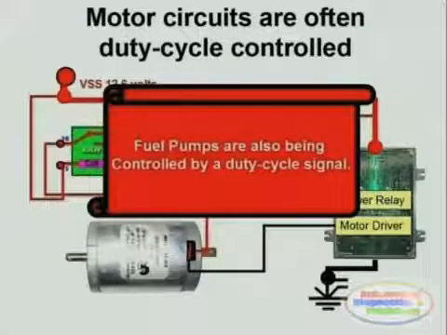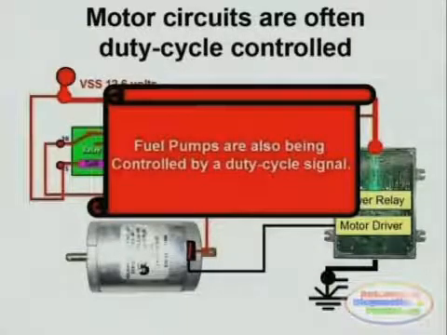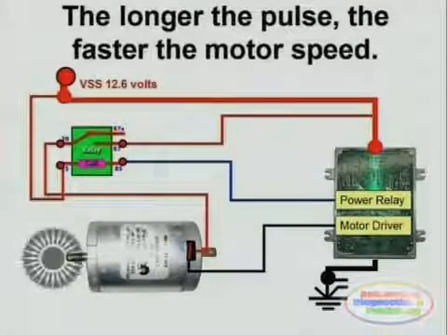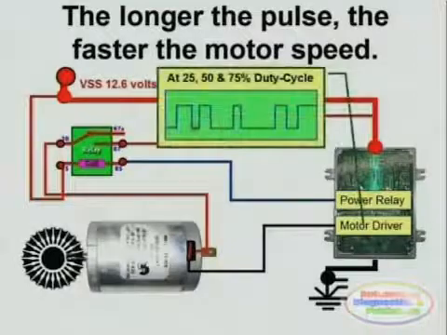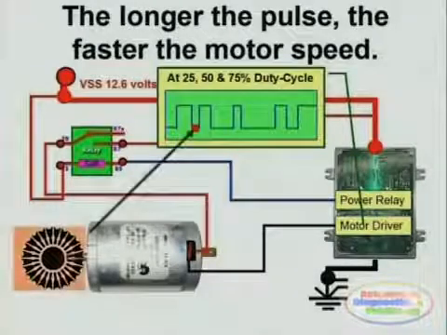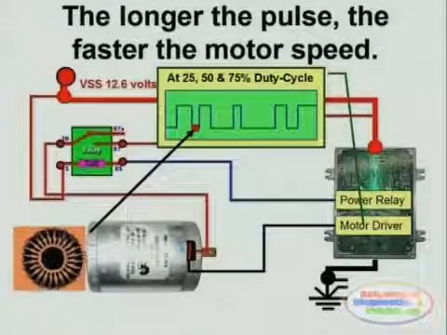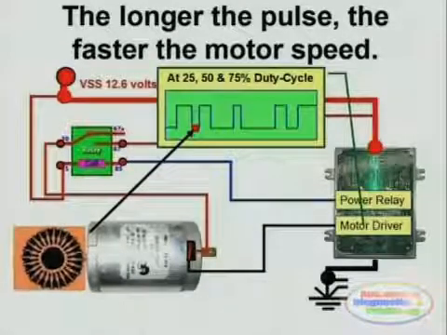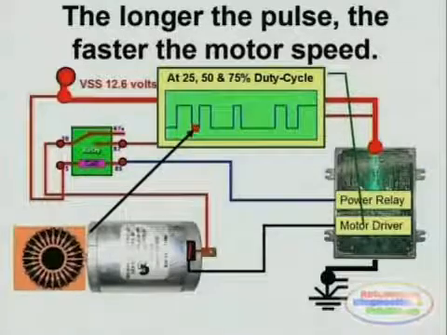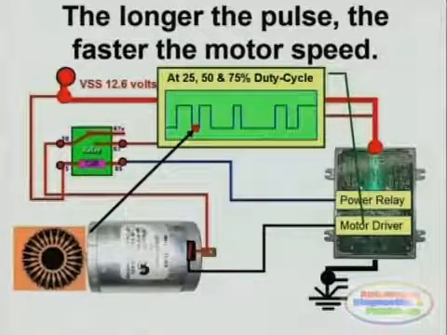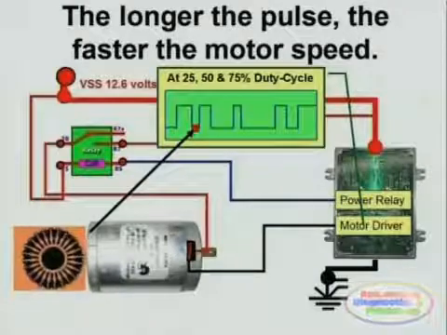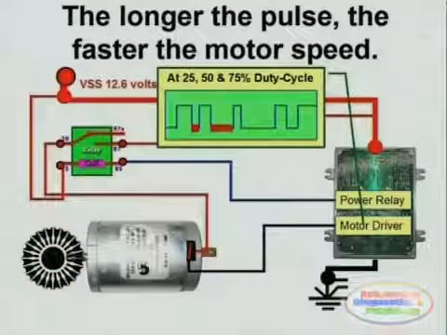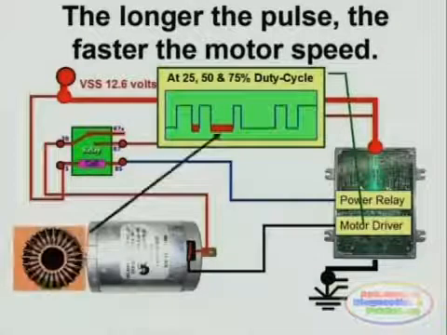Again, current flows from negative to positive, and depending on the pulse of the duty cycle signal, that's what is going to determine the speed of the motor. Here we see a very narrow or short pulse being applied to the fuel pump motor, making the fuel pump rotate very slowly. And this you would need, for example, during an idle condition. Next, we see how the duty cycle increases and the motor turns faster.